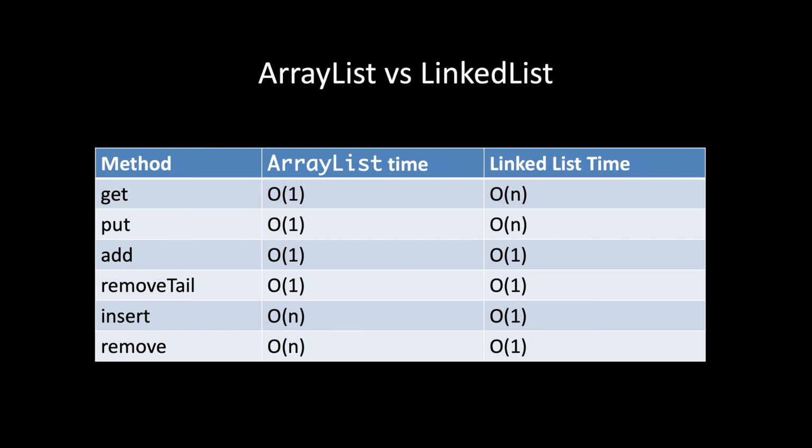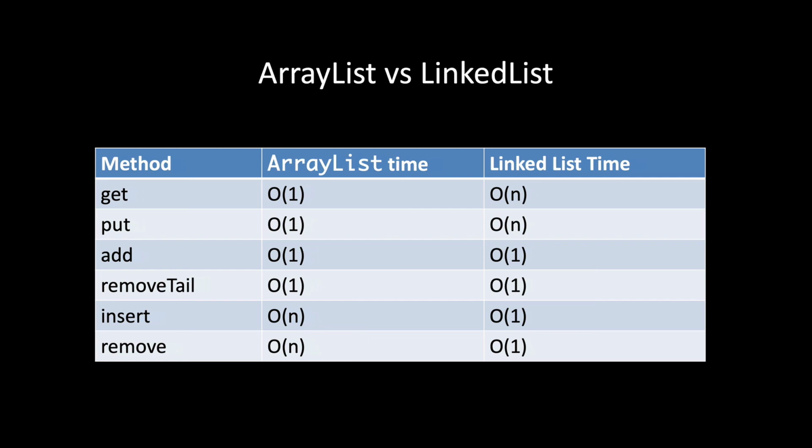Likewise with the put, I can't say, go put this in the 6th spot. I can say put it after somebody. If I already have the phone number to a particular student, I can put a student in line after anybody I want. But to say, give me the 6th student or make this the 6th student, you have to walk down from the beginning of the list. So both store data for us, and in particular, they store data in order. There's a concept of first, second, third, and fourth, but which operations are faster have changed.